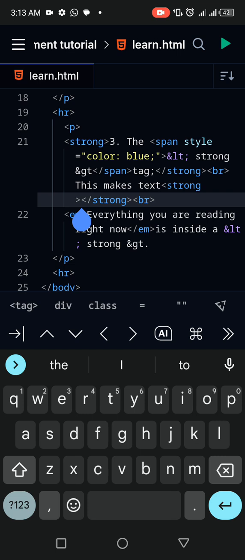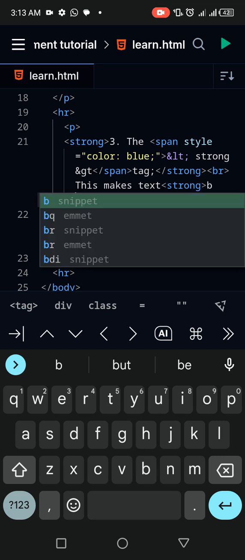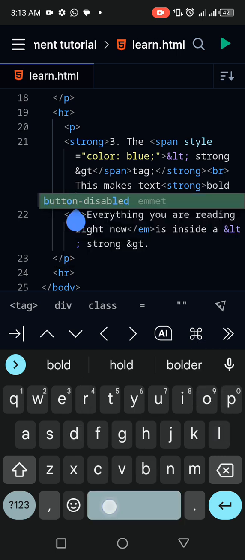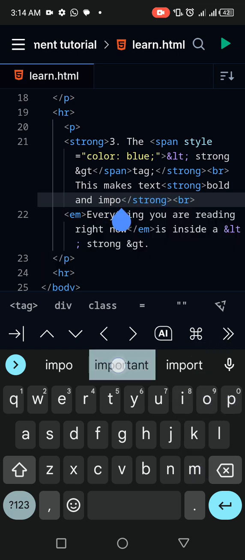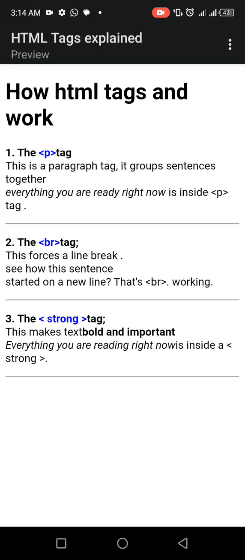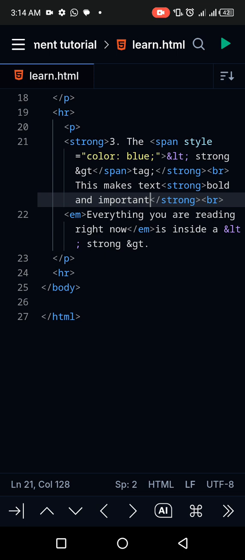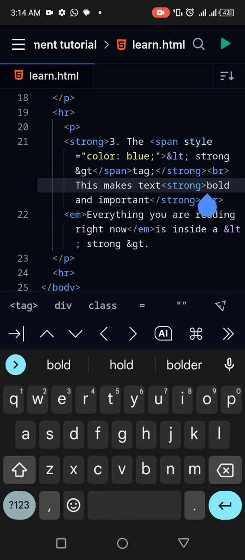The rest of the content will be written inside a strong tag, so the effect will be seen bold and important. This makes text bold and important. Let's see the outcome. You can see, because I introduced the tag here, this makes text bold.